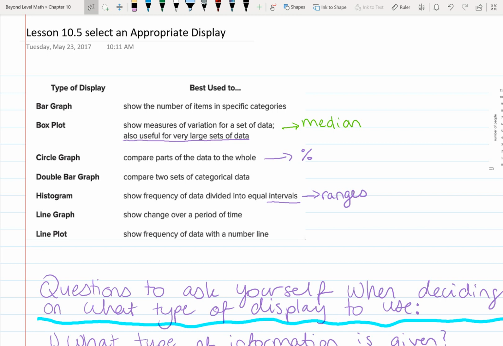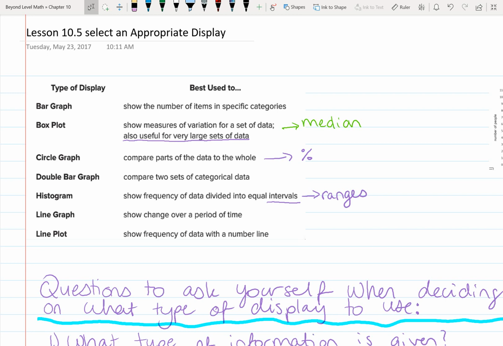If you like cats, if there are 5 students who like cats, cats is one of the categories, go up 5. If you like dogs, dogs is one of the categories, there are 6 people who like dogs, right? And 8 people who like fish. So bar graph's pretty simple, straightforward categories.